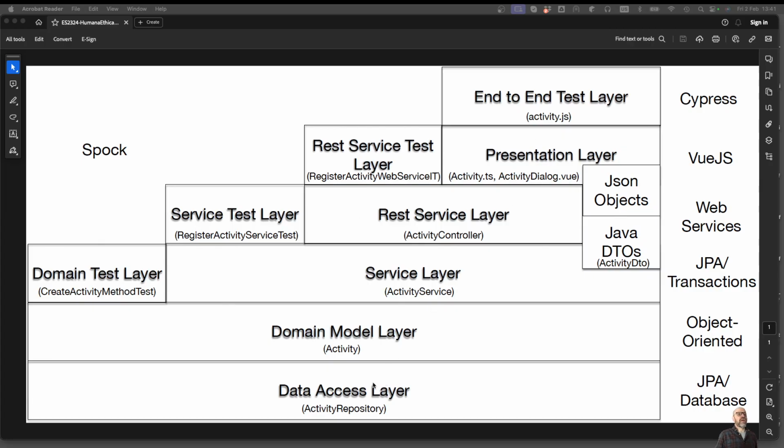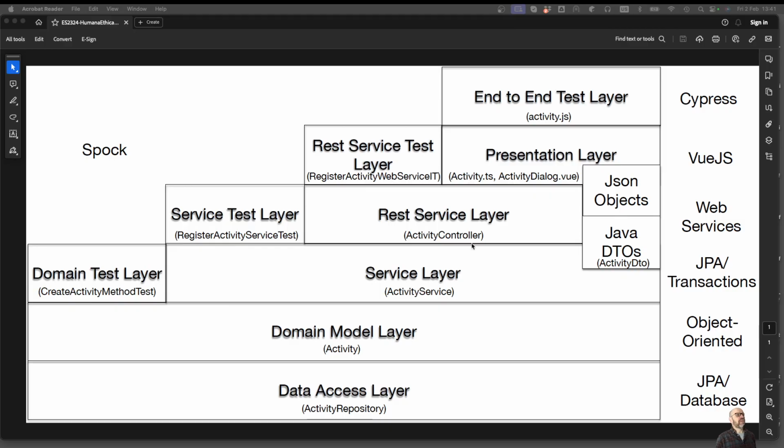So you have a layered style. You have a data access layer where you have the code that accesses the repository. Then you have a domain model layer where you have the business logic, and we'll see the invariants. It is where the domain actually reads information from the database, processes information, and writes it back in the database. Then there's a service layer that is invoked from outside and controls the accesses to the domain layer, for instance, to make these accesses transactional.